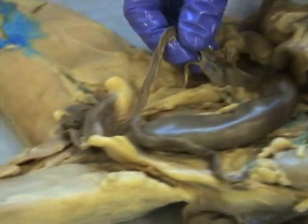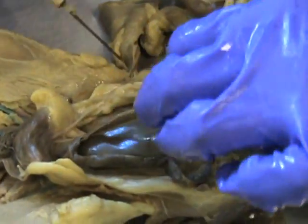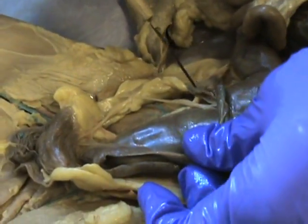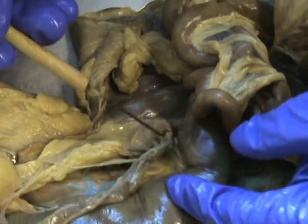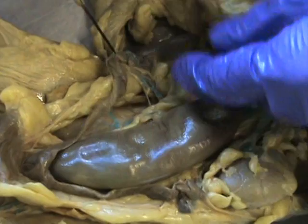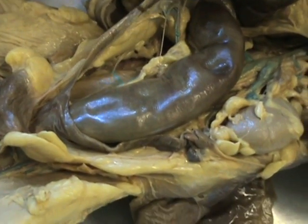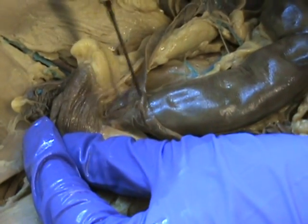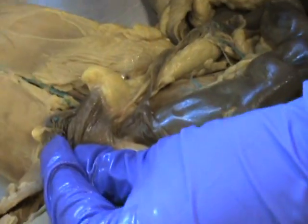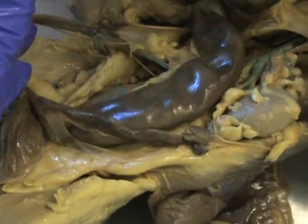Ovaries. This is where we don't have a cat that apparently had sex ever. The ovaries are — this is the entire uterus. They're little tiny things right there. If you follow it down, those are the uterine horns, and right there at the base is obviously the body of the uterus. The functions of all of those: the ovaries — the functions are obvious — it produces eggs, progesterone, and estrogen.